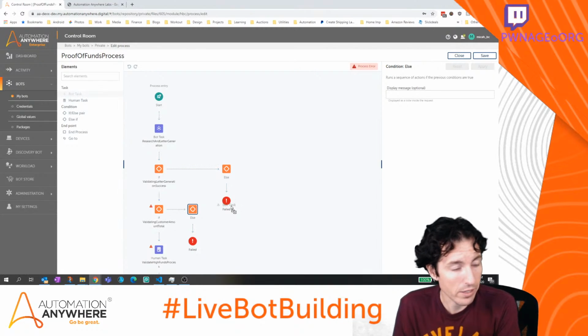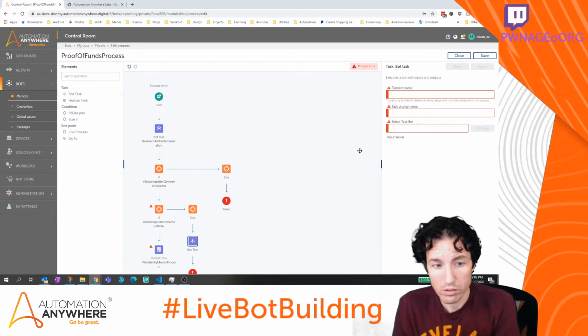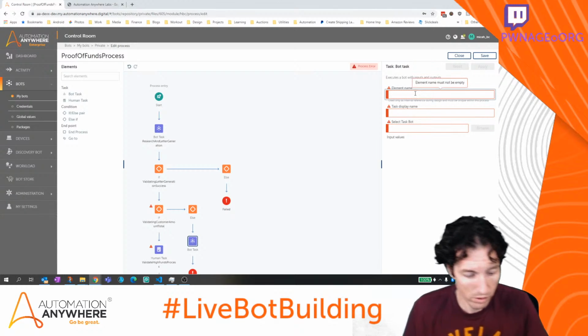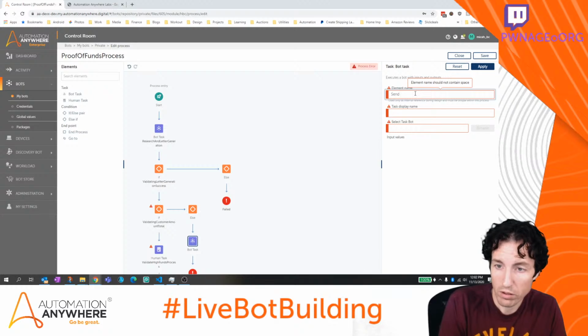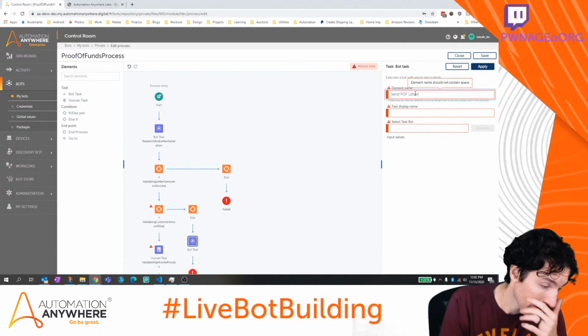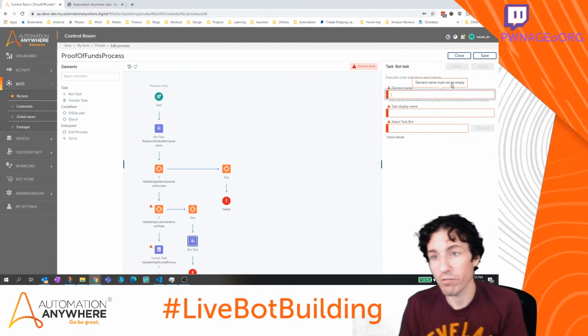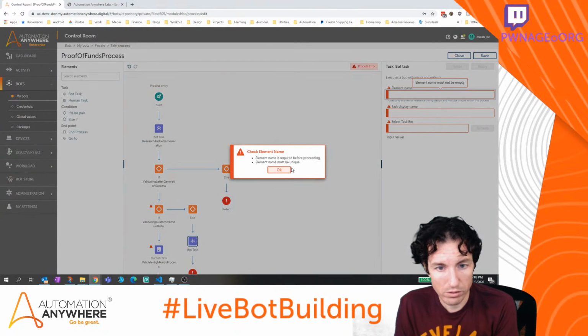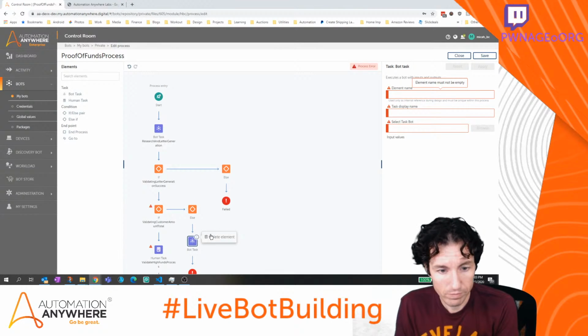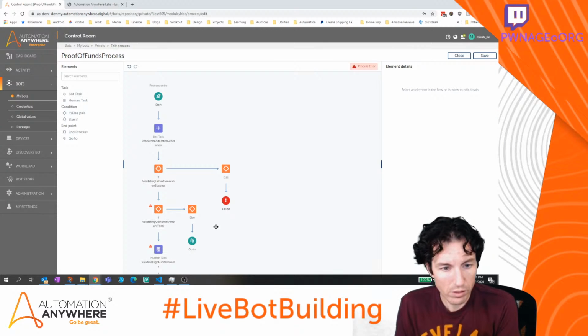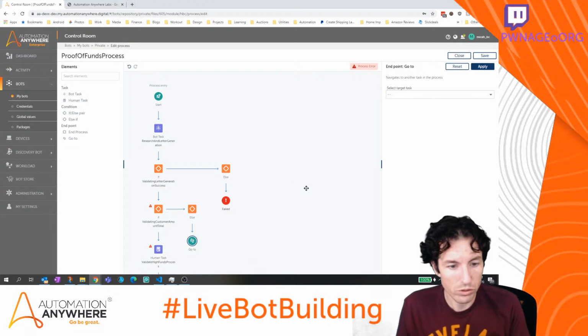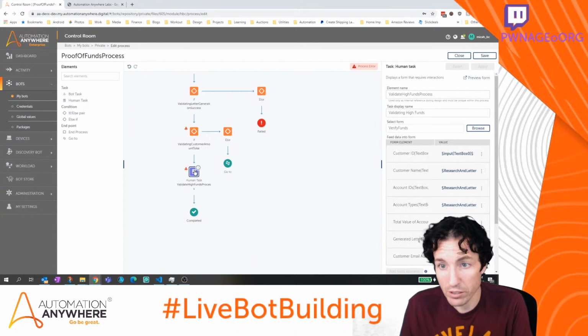Actually, this is going to be another bot task right here, which is going to be send POF letter. Actually, you know what? I think we can get creative with this one. Let's cancel. Oops. I'm going to delete this. We're going to use a go-to statement there. And that's already here, so we'll do that here in a second. We're going to have, coming out of this, I don't know what this process error is.